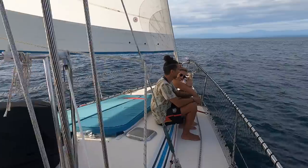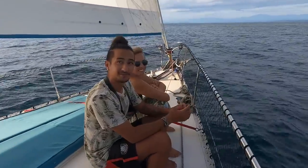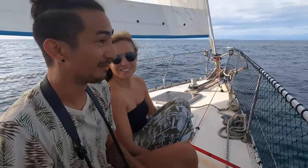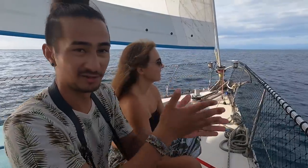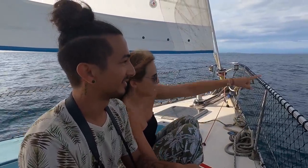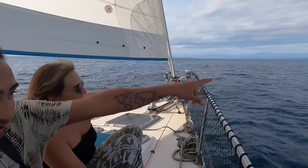Panama! Panama on the horizon. Almost there. Finally. You made it. We made it. I think we've been here close. In Manzanillo, in Costa Rica. It's right on the border to Panama. Oh yeah, that'd be really close. Yeah. You can probably see it from here. I don't know, I think it's this rock here.